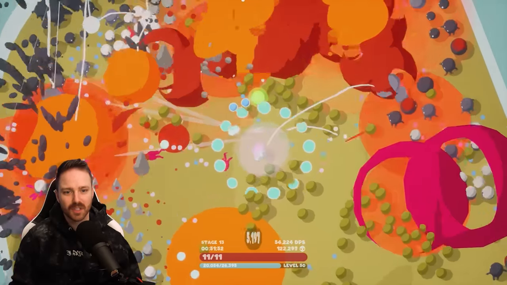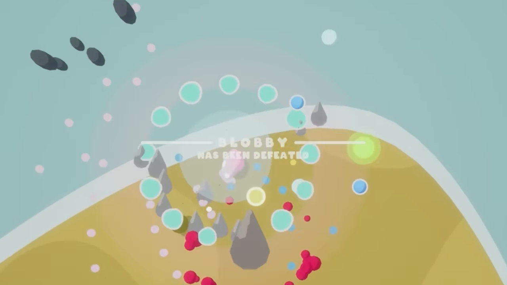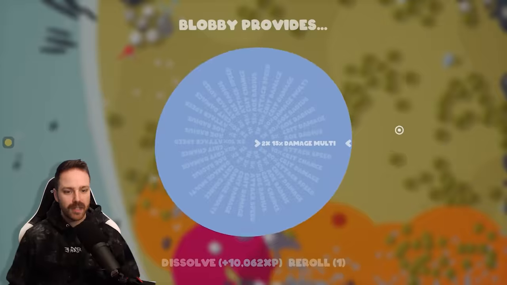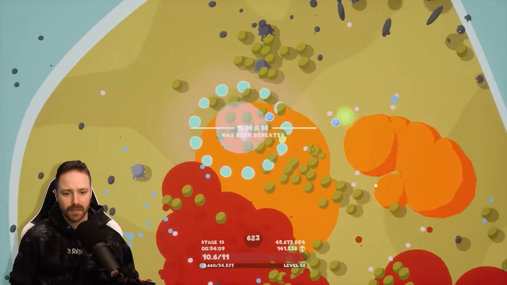They're spawning all these explosive enemies. Pathetic. I see right through you. My AoE has so much power. 30% damage multi. Gotta watch out. There's so much going on.